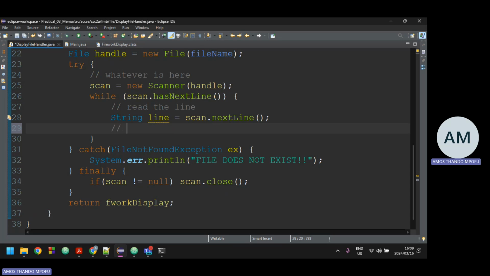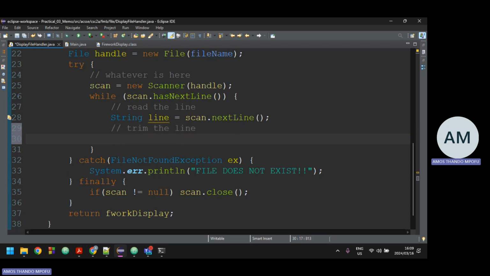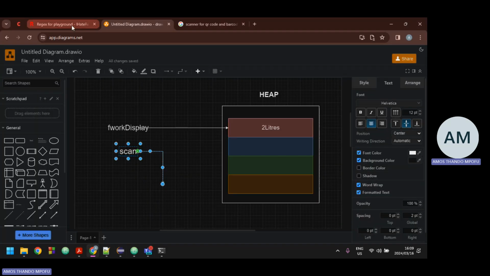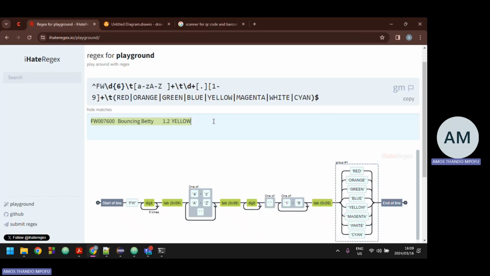There's one thing I want to make sure of: trim the line. Remember our regular expressions? If you had any extra or unnecessary space there, or a carriage return, anything, it stops matching. So in order to remove all those things, I can trim. Trim is literally like trimming the edges.